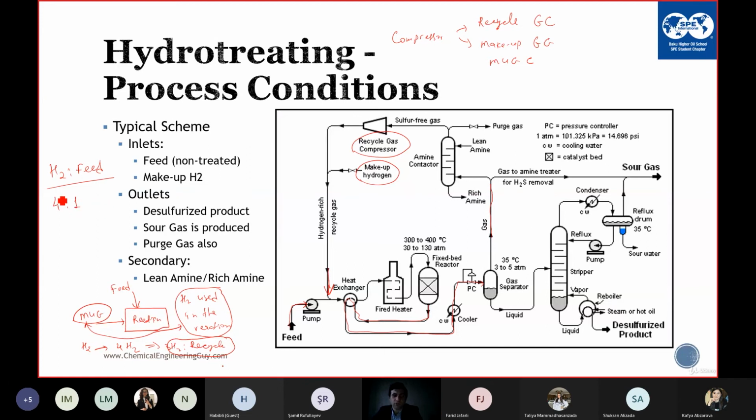The more hydrogen you have, the bigger the reactor you need, but you get a better process. That's why you have to see the pros and cons: where you have the lower cost, and at which point it adds costs, and then you stop at this ratio. For instance, you can go to 4, 5, 6, but when you go to 10, you will see that you need a much bigger reactor. That's why you don't go there.